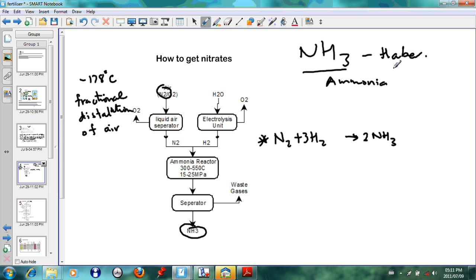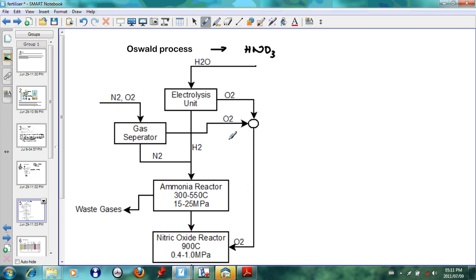The Haber process as mentioned earlier manufactures ammonia. So the Haber process manufactures ammonia and the Oswald process manufactures nitric acid. So in order to know the process of nitric acid you have to learn your equations very well. So you basically get NH3 plus O2 gives you, if you look here, NH3 plus O2 will give you NO plus H2O.